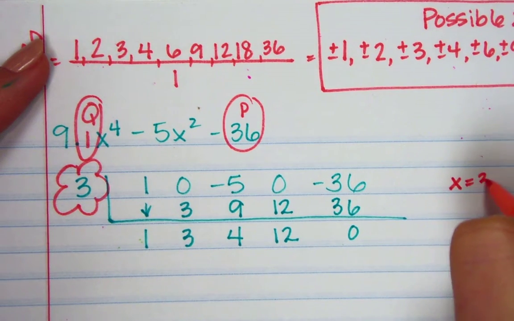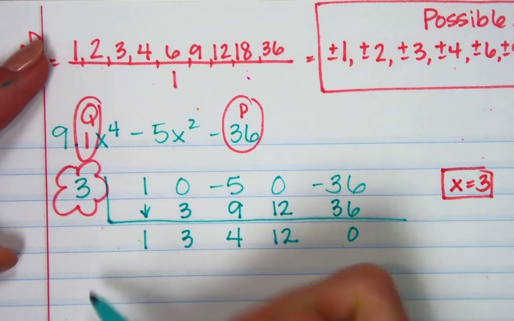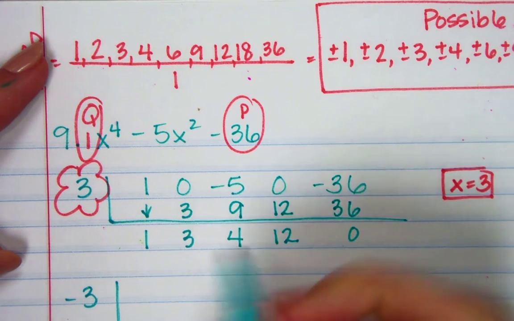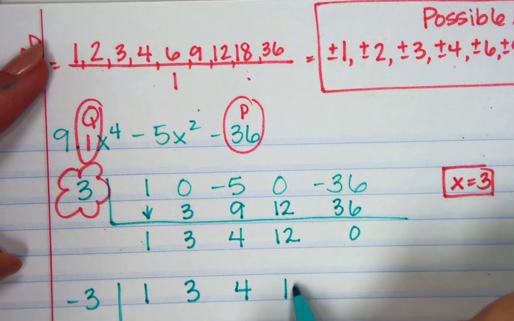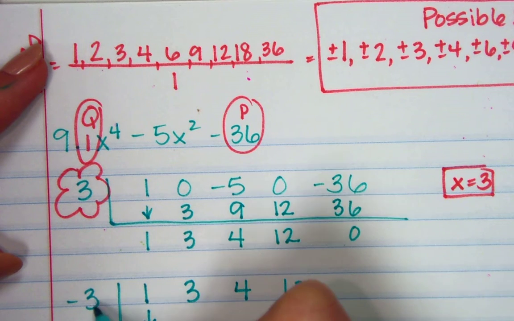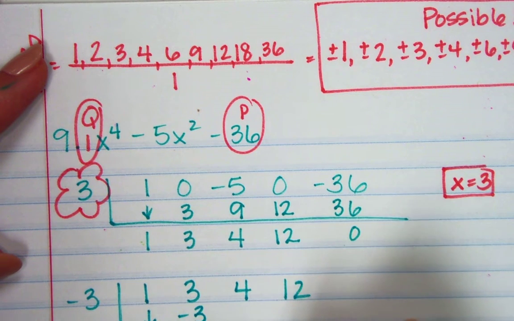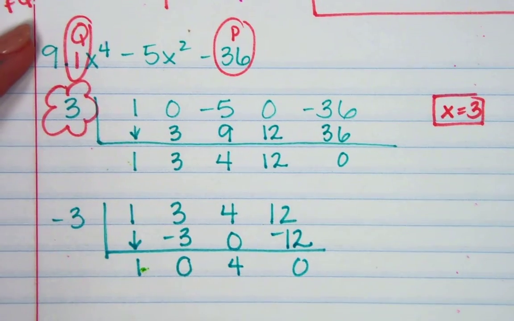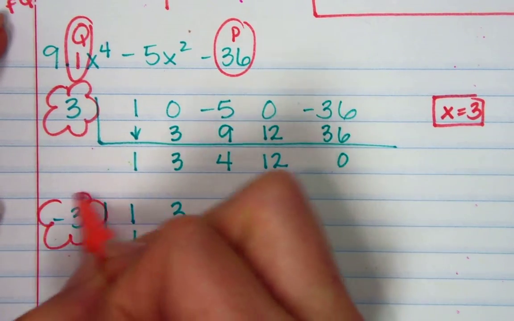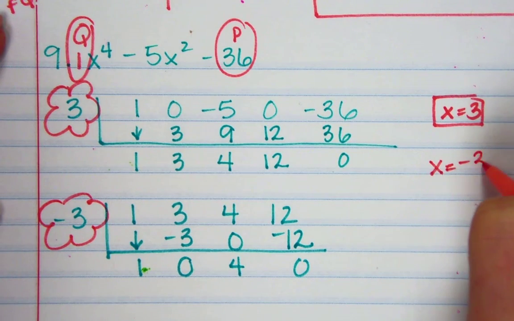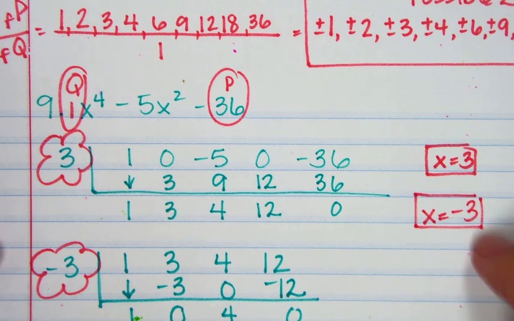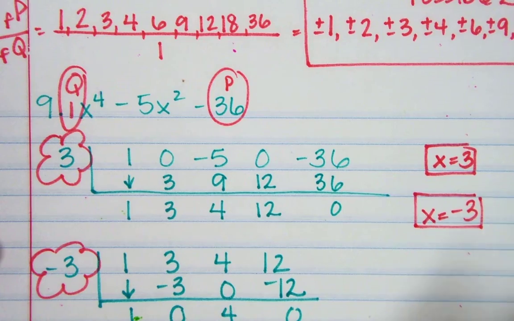We know that x equals 3 is going to work. We know that -3 is going to work, and we can just use these numbers again because we're trying to make it get smaller every time. So 1, 3, 4, 12. -3 times 1, -3. 0, 0, 4, 0. Oops, sorry, I was off the page. Okay, so yes, -3 also worked. Thanks, Daniel. That was going to be my suggestion, was to go back there. Those are both on this list up here. But again, there's a lot of numbers up here we could have tried before getting to those. So this helps us save a little time.